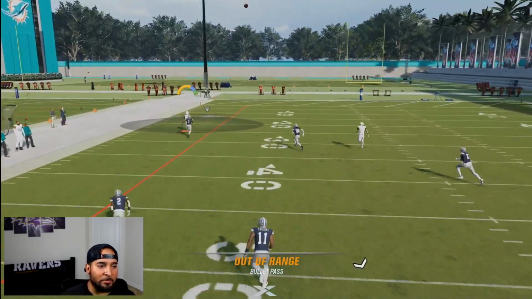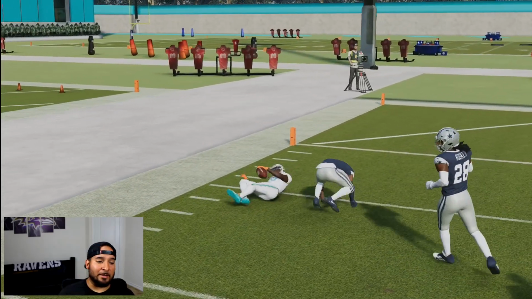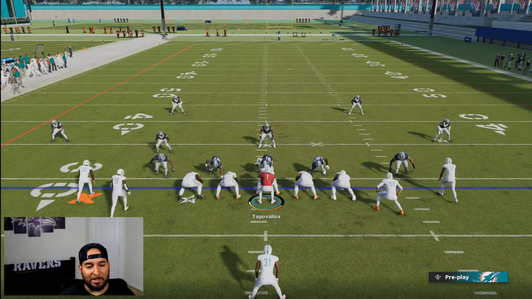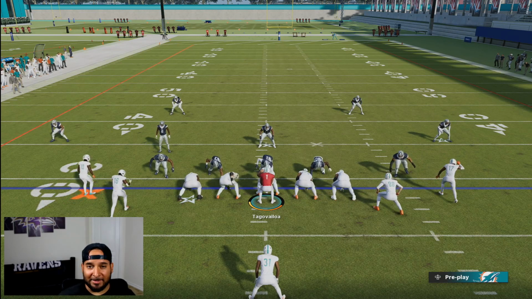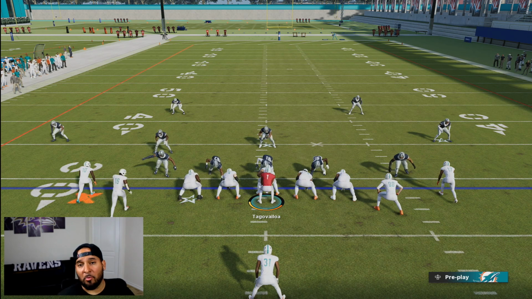You have a little bit of room to lead it out to the left. And you can see that separation we're getting. Once again, you do not need 99 speed Tyreek Hill to get this done. You just want to be at least the same speed or a little bit faster, and you'll definitely get this done. Let's jump into a couple more zone coverages.